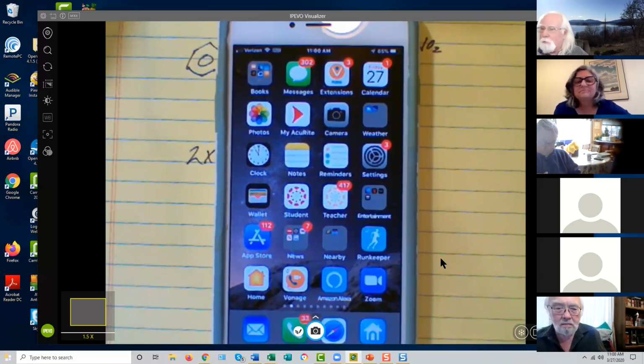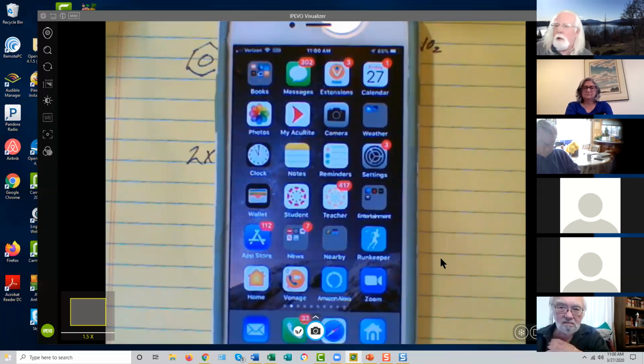To do that, all you have to do is join the Zoom meeting from your smartphone or your tablet, and you do, in that case, have to load the Zoom app first. When you're accessing your Zoom meetings from a computer, you don't have to load any software first, even if you're hosting the meeting. But if you're attending or hosting a meeting from your mobile device, you do have to load the Zoom app first, but it is free.